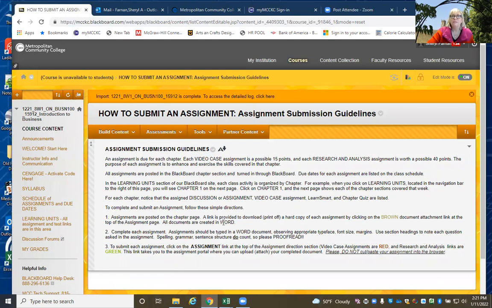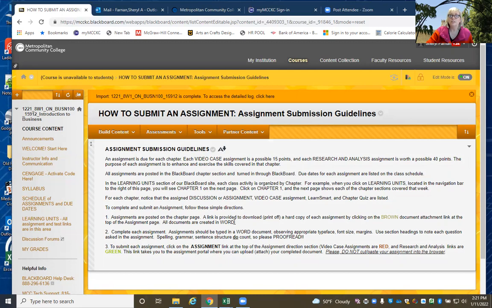All documents need to be created in Microsoft Word. Microsoft Word is available free to MCC students while you're enrolled in MCC classes. I will put a link out on the assignment or the announcement page for you to access that if you do not already have access to Word. You do need to use Word.